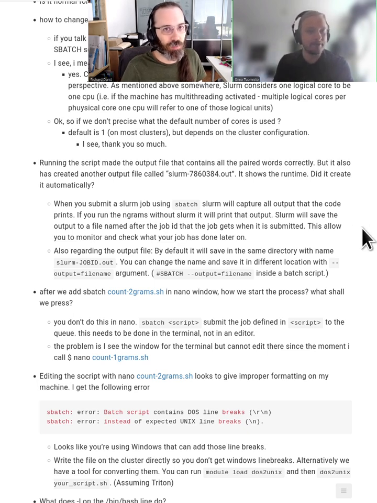In the kitchen metaphor, you're basically ordering food from a restaurant. You want somebody else to prepare it for you at a later date, and you will get it done later. So you want to be able to tell the computer the instructions in a way that it understands what commands it should run when it goes to the compute node. And the output is basically the way that you can then monitor what it actually did.